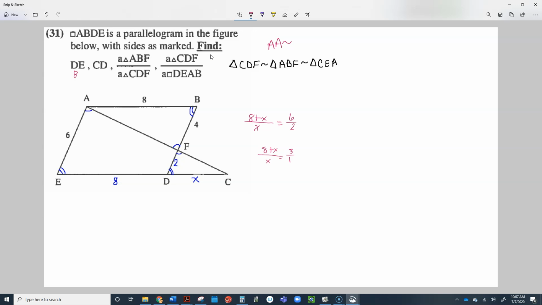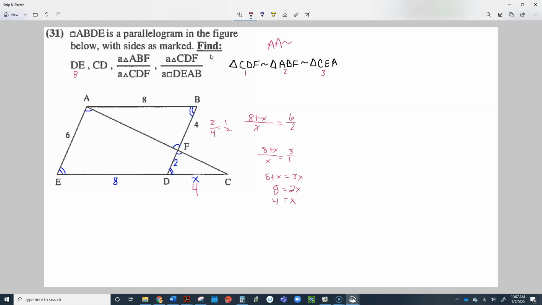So cross multiply and you get 8 plus x is equal to 3x. Subtract x from both sides and you get 8 is equal to 2x. Divide both sides by 2 and x is equal to 4. So we know the measurement of this side right here is 4. So now when you see all the sides, this little triangle compared to the big one, the ratio is 1 to 3. And I believe if we compare these two, this side right here corresponds to this side right here, so this reduces down to 1 to 2. So the scale factors are 1 to 2 to 3.